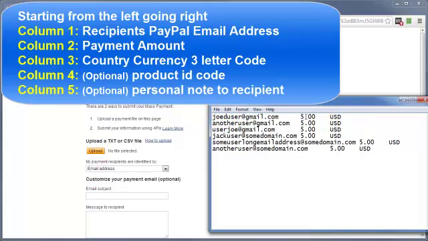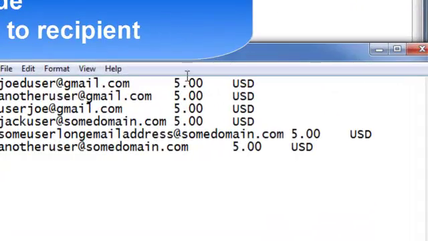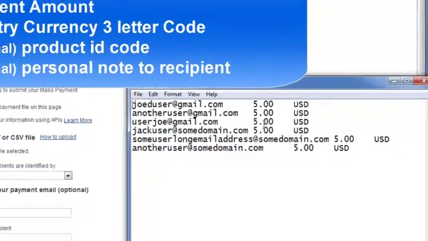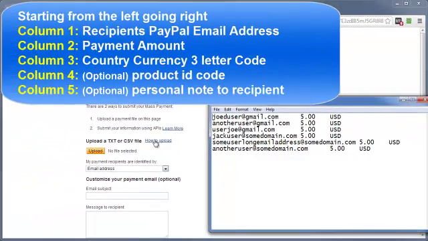The second column, pretty important to the recipients, is the amount of money that you're sending them. And it has to be set this way. Depending upon the country that you're sending it to, it would either be a decimal point, like for US dollar, or if it's going to Italy, then it would be a comma. The country you're sending it to determines the separator that you're going to be using here. Again, more details on that can be found on that one page I showed you.